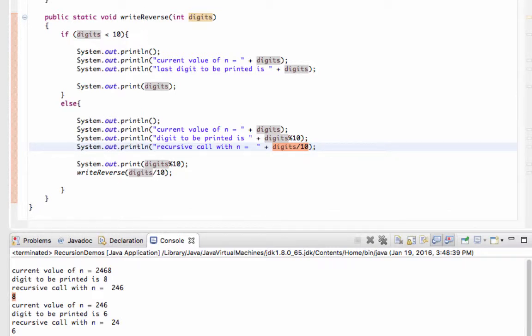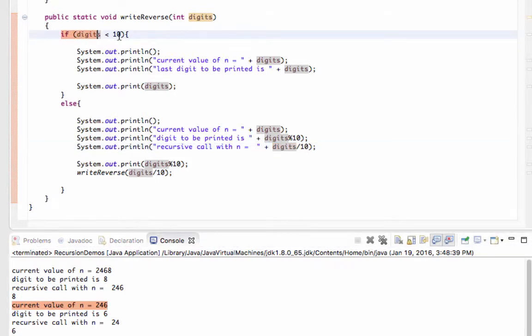Indeed, that was the last number in my digits. What happens now? I'm making a recursive call, but now with a number that has 3 digits instead of 4. And again, test for less than 10: well, 246 is not less than 10, so I go to the else part.